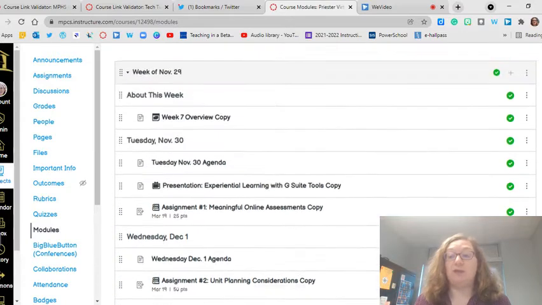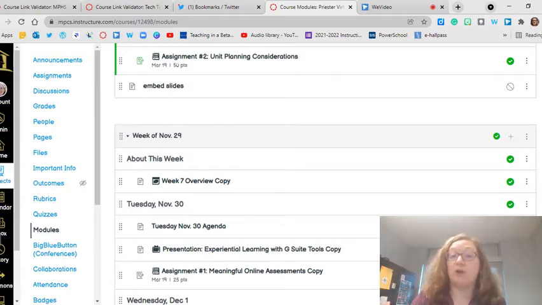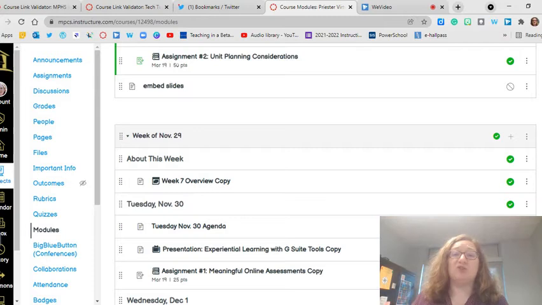And I really like using the Google LTI, especially if you're using Google Documents. This is just a quick, simple way for students to be able to go into that document or create their own document, which I'll show you as we get into this. And then it's just really easy. You're not worrying about sharing rights and are links correct. Everything's going to be done right through Canvas and interacting with Google.